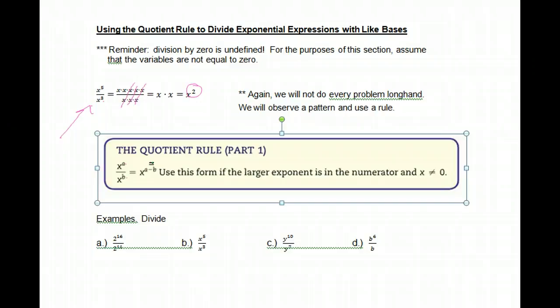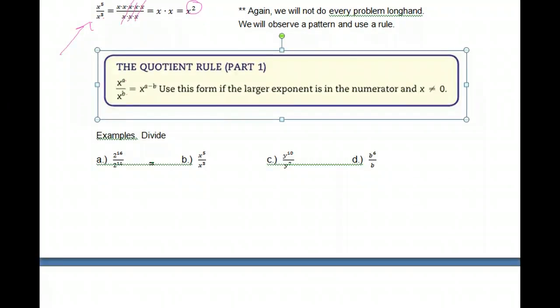So let's take a look at a couple of these examples. The first example is 2 to the 16th over 2 to the 11th. We're going to go ahead and keep the base the same, and then we're going to do 16 minus 11. And that's going to give us 2 to the 5th power. We could then go ahead and evaluate that since it's a numerical problem. But for now, we'll just leave it as 2 to the 5th and move on. The next problem that we have is x to the 5th over x to the 3rd. So we would take x to the 5 minus 3 and get x squared.